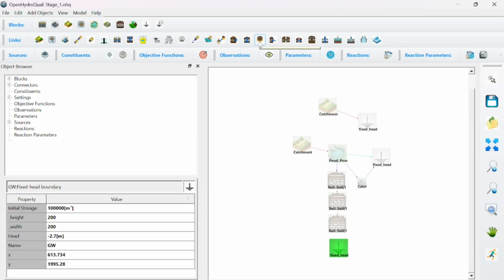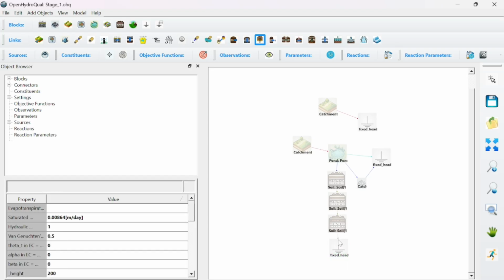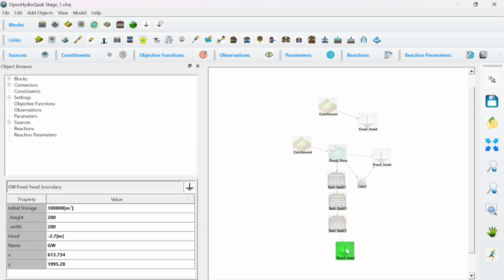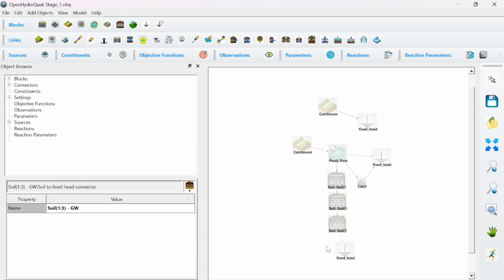But in this case, it's vertical, which is this one. So I'm going to use this one, connect my soil to the fixed head, click on it to make sure no properties. So I have no properties. And the name is assigned as basically the name of whatever you connect, dash, the name of whatever you connect to. That's it. You're all set, right?